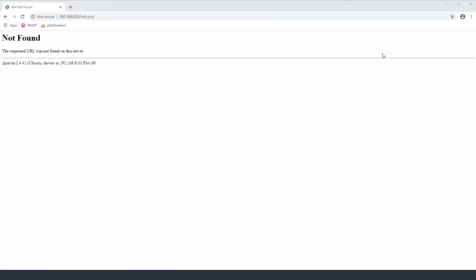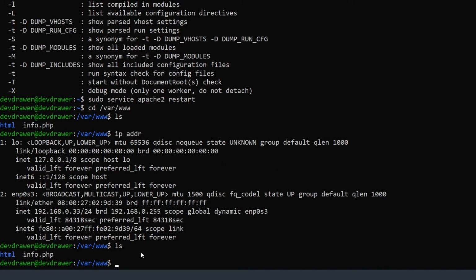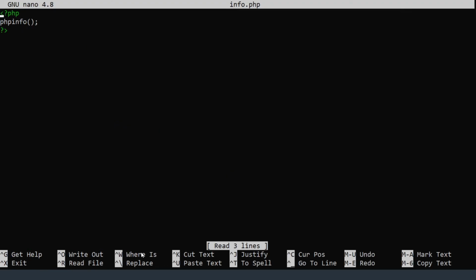So the issue that I'm running into is it's not finding the file, even though it's apparent that the file is inside of the folder, because I do an ls which lists all the files and we can see info there. So let's do sudo nano info.php, and it's simple, phpinfo, and that's it. So let's exit.